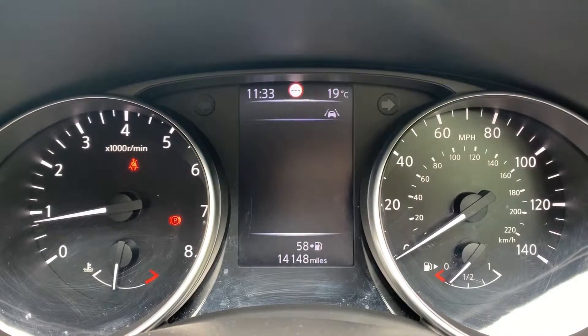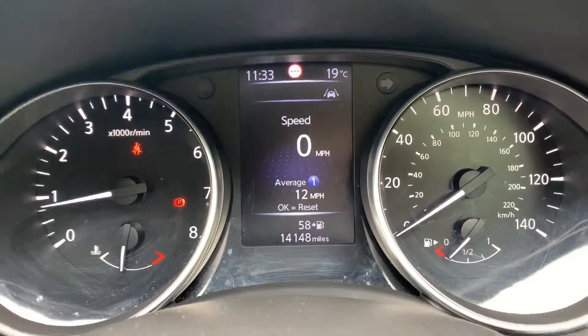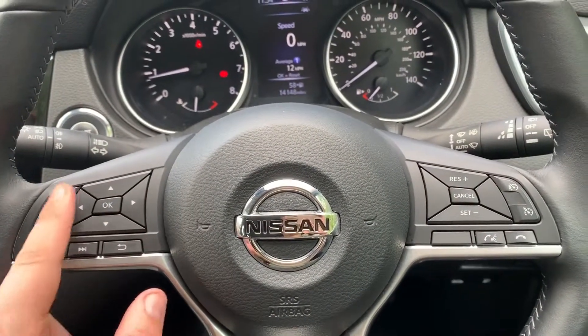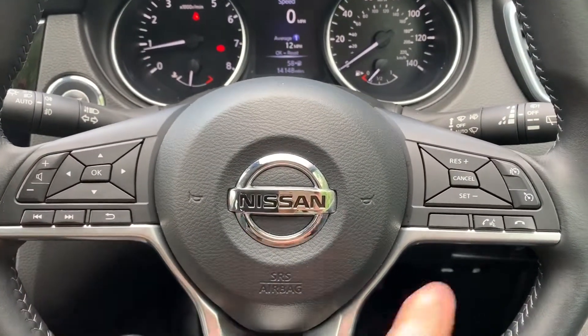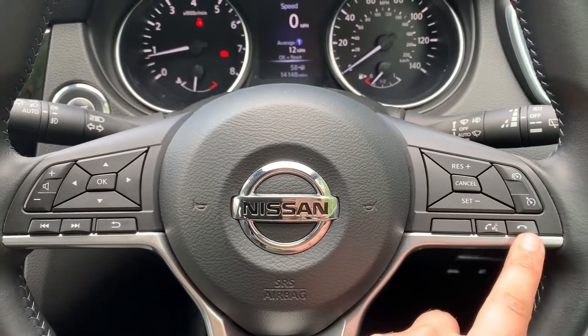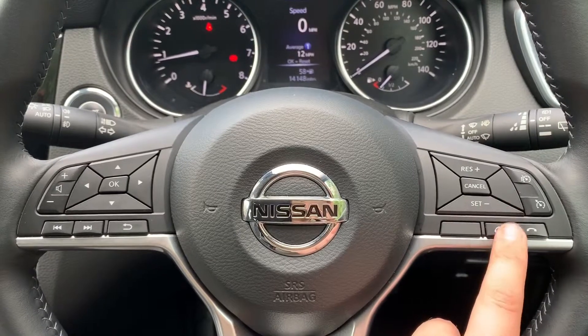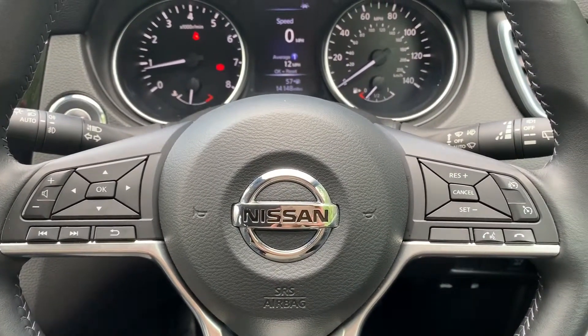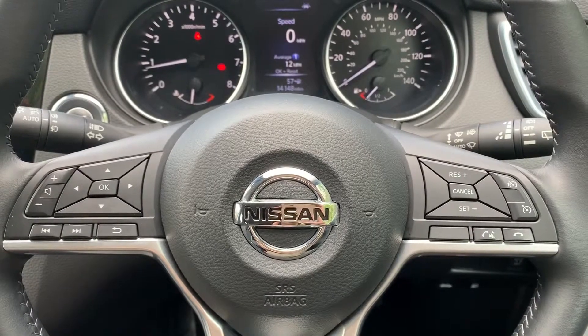There are various different menus including satellite navigation, audio menu, and driving aids, which cycle back round to the beginning again. The buttons to do that are on the left hand side of the steering wheel. We also have stereo controls there, and on the right hand side cruise control, speed limiter, and phone controls including voice activation — so you can hit that button and ask it to dial anyone in your contacts list without taking your phone from your bag or pocket.